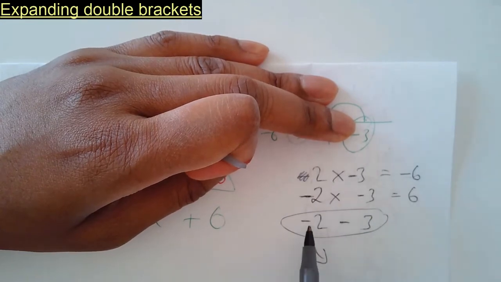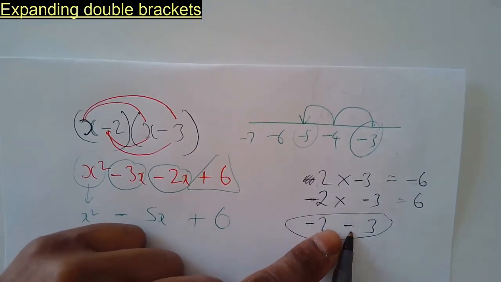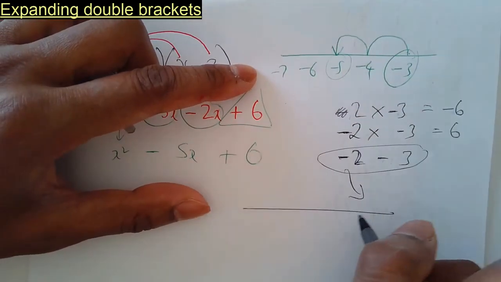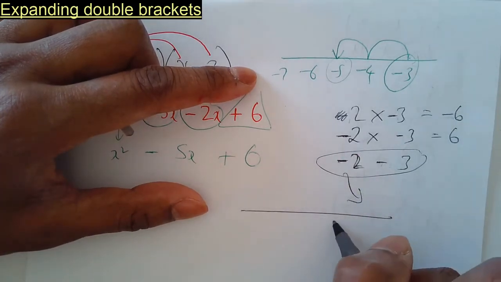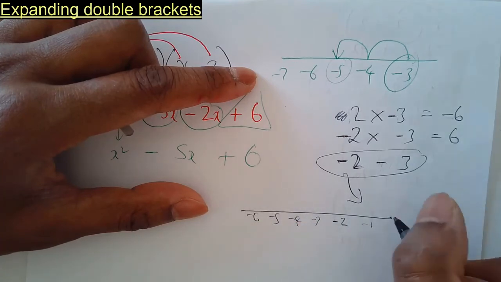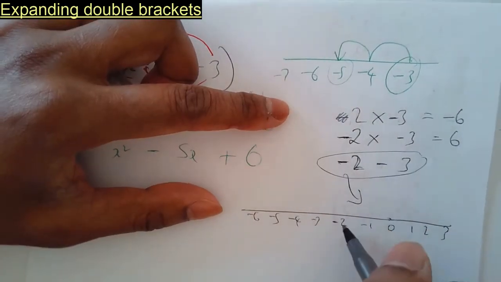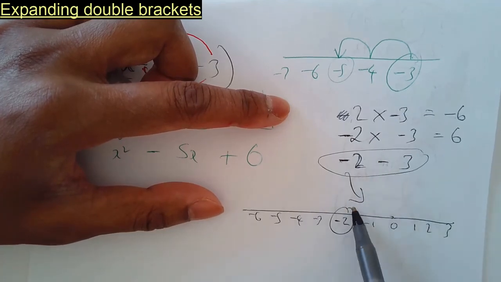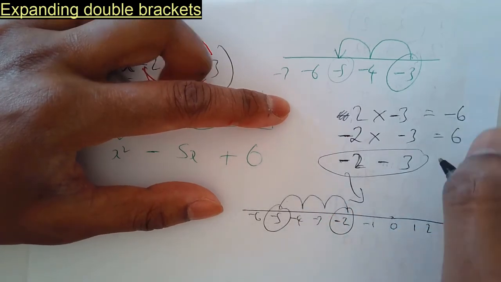Right, this situation is different now. You might say, well, there's 2 negatives there, make a positive. No, we're not timesing or dividing here. Absolutely not. We have got negative 2 there on the number line. So in a situation like this, when you're adding and taking away, think about the number line. You've got negative 2 to begin with. Find negative 2 on the number line. Are we adding or taking away? Well, we're taking away. So when you take away, you go to the left. 3 spaces to the left. 1, 2, 3. That's negative 5.